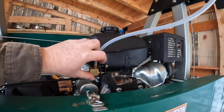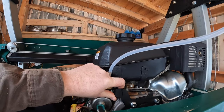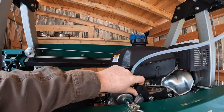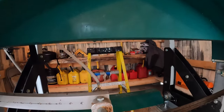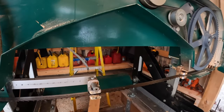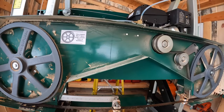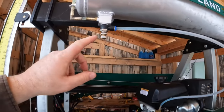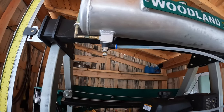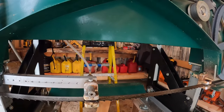After you put the new windshield wiper fluid in, you just need to toggle this switch here and press it down to prime the system. It'll just take a little while to get all of it through. Eventually you should be able to see it come down and come out of this little nipple there. It'll get to the point where it's running out pretty good. You adjust the flow with this valve right here. I had it wide open to drain it, so I'll tweak it down to just a little trickle.